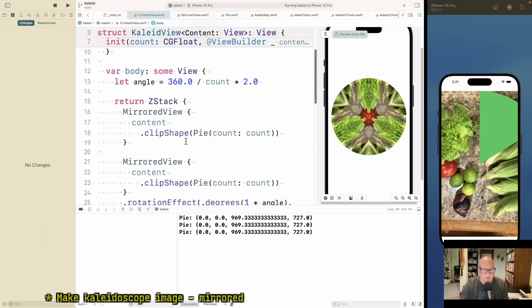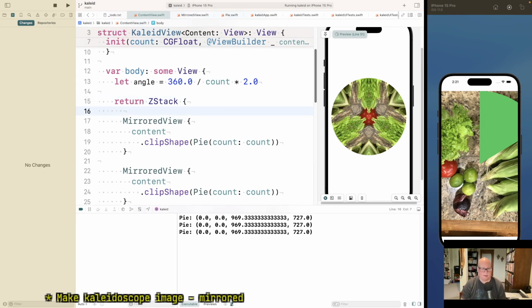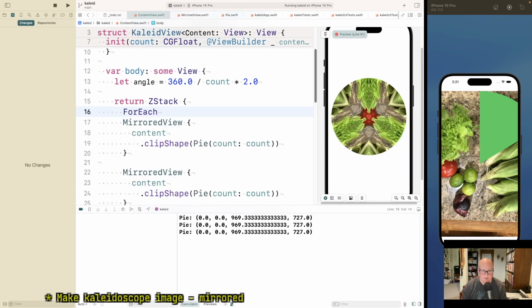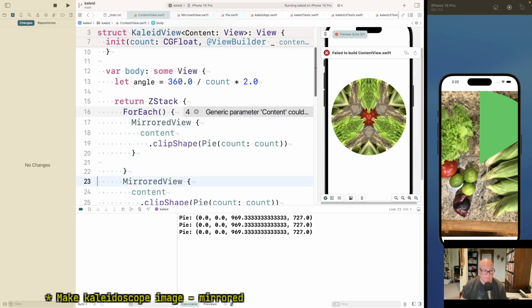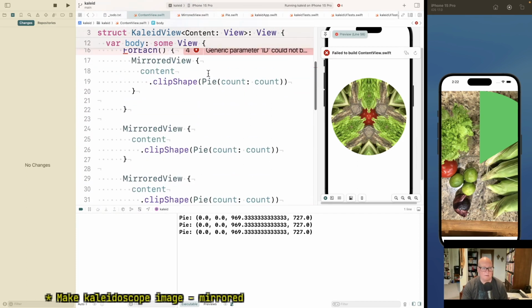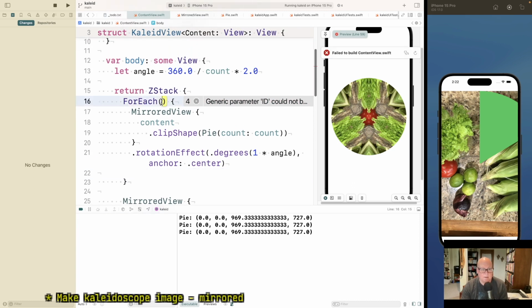Okay, now I don't know how. Let's duplicate this one. 0 dot dot less than count divided by 2.